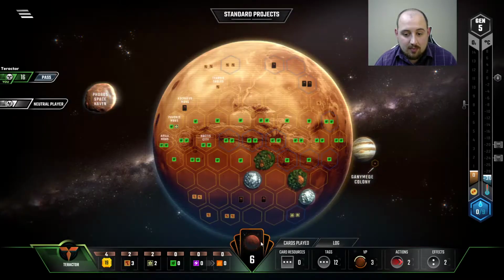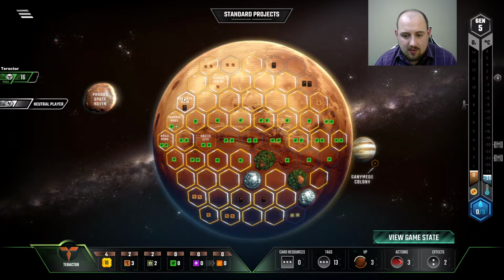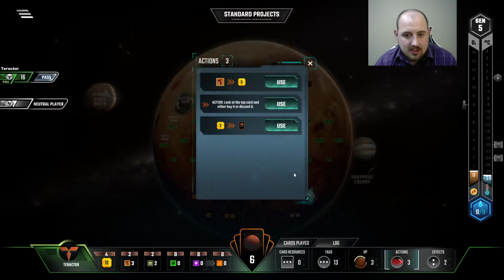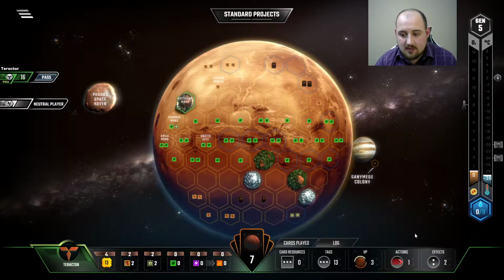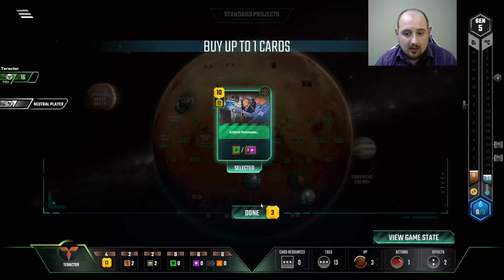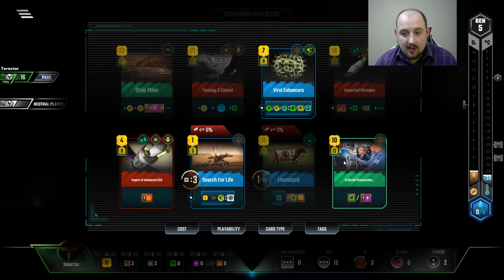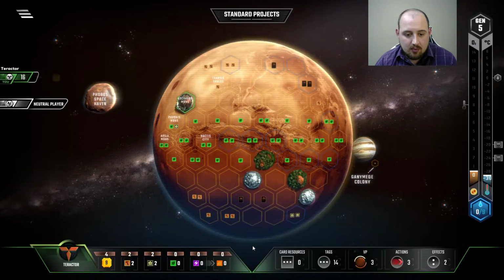Restricted area is going to help us rip down through the deck here, for sure. And let's do it for a card. Again, we gotta trust that we're gonna find something good. Spy a card. Livestock, it's okay. Artificial photosynthesis, that is great for us. If we buy that, then we'll be able to play Strip Mine. In the meantime, we will get a little bit of heat and a Search for Life.